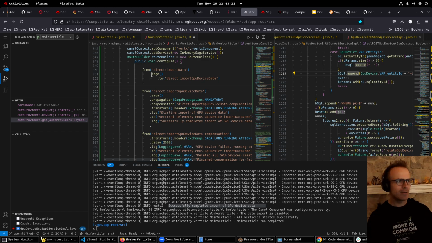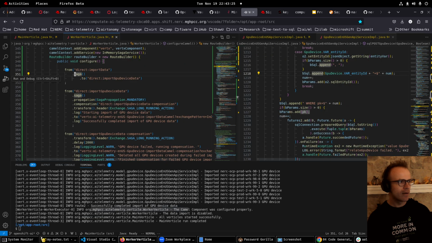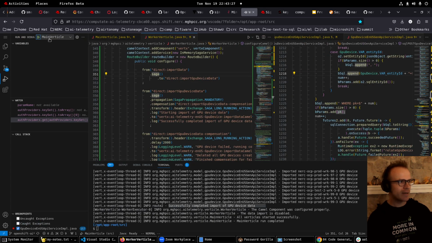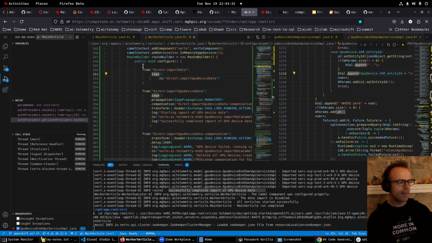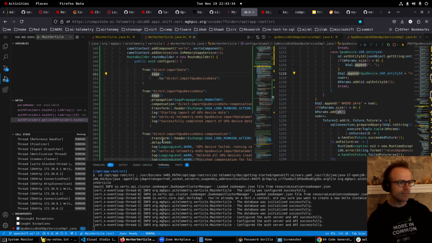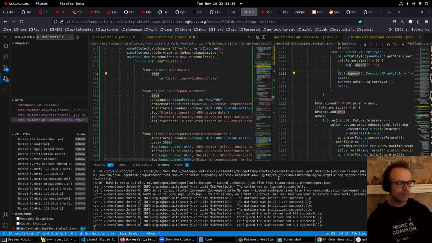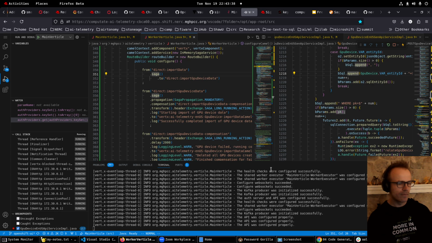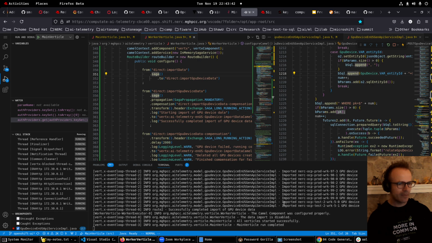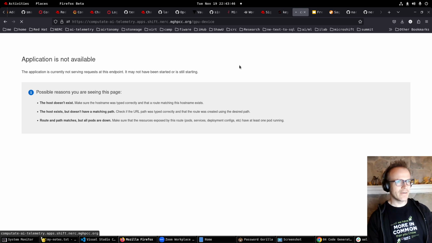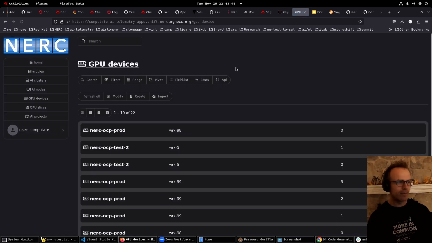So I go back to my browser and I run and debug this main vertical here. That's where we run the import process. And if I come back here, the site is back alive.